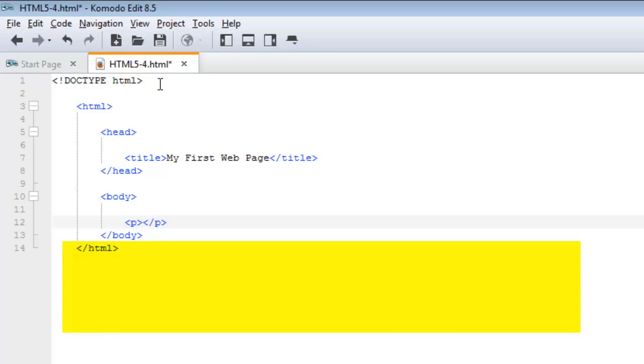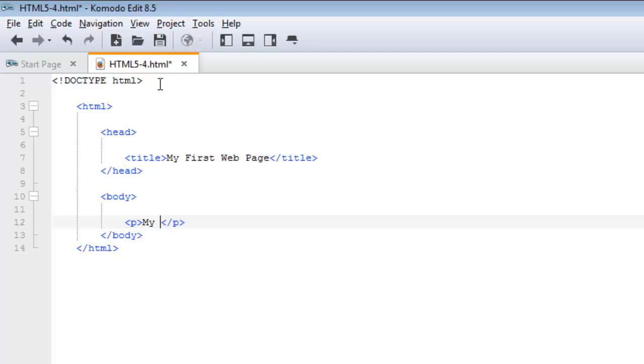Anyway, we'll get into that in later tutorials. For now, let's just type in here again, my first web page. Alright, so there you go. We've built our first web page. Very simple. It's only going to display those 4 words right here.